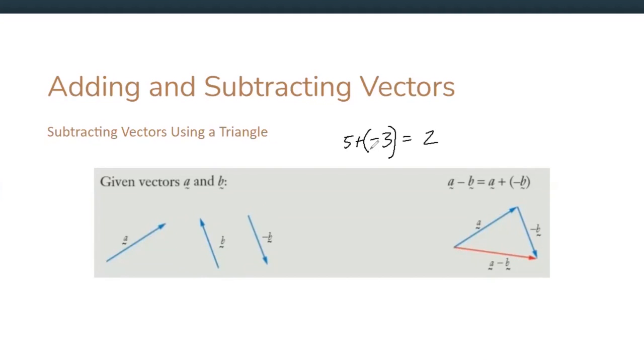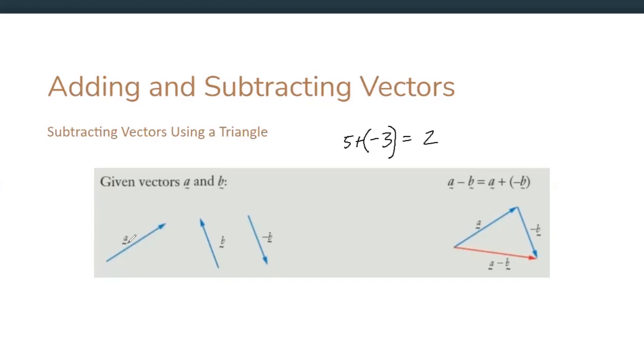And that's important to note because it's really useful in vectors because we already know how to add vectors. But what we don't know how to do right now is subtract vectors. So essentially this is giving us a way of subtracting vectors just using the same laws of addition that we already know. And that's really apparent here. So if we have a minus b, this is the same as a plus a negative b. And we learned in the last video what a negative b does. It just changes the direction by 180 degrees, or another way of thinking of it is it just makes the vector point in the exact opposite direction with the same magnitude.